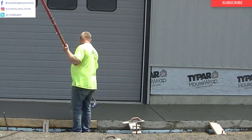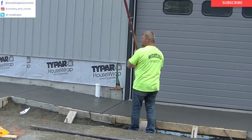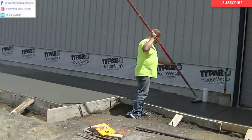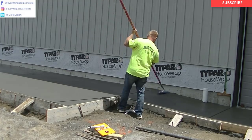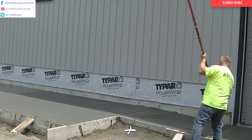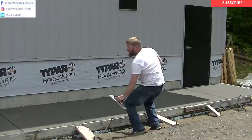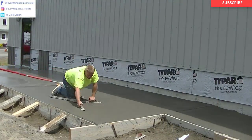Finishing concrete is really an art. It takes a while to get used to knowing the timing of the finishing — timing is everything. Knowing how to solve problems like when half the slab is in the sun and half is in the shade — the shade is a lot wetter than the sun part, so how do you blend it all in to make it look nice? There's no easy answer other than the experience and knowledge of just doing it and feeling it. Luke's going to have to get on the sun part with knee boards before we do the shade part, and we may even have to broom the part that's in the sun first and then come back and broom the part in the shade to blend it in.